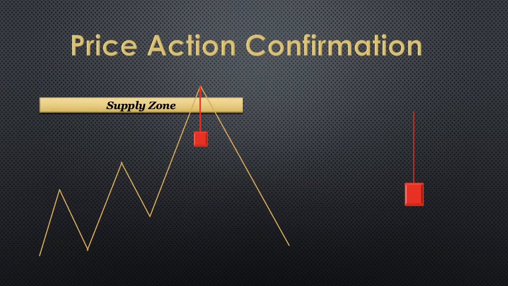When a bearish pin bar forms at a supply zone, the psychology is reversed. Smart money pushes the price up into the supply zone, again triggering liquidity sweeps by breaking through stop losses or filling limit orders. However, this time the sellers step in and reject the higher prices. The long wick shows that the price was rejected from the supply zone, indicating a likely downward reversal. This tells us that sellers are now in control, making it a strong signal to enter a sell trade.